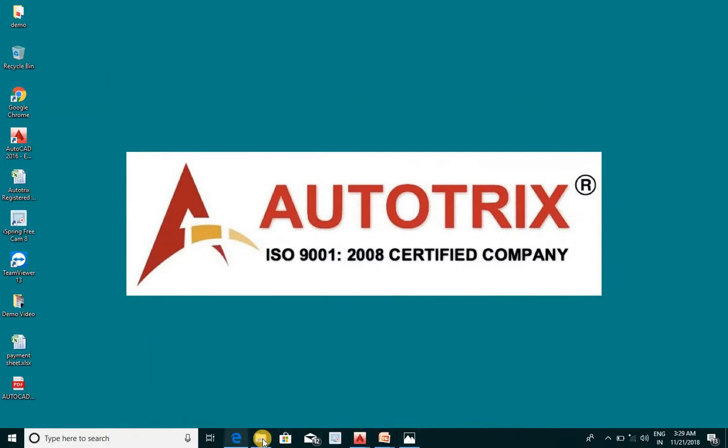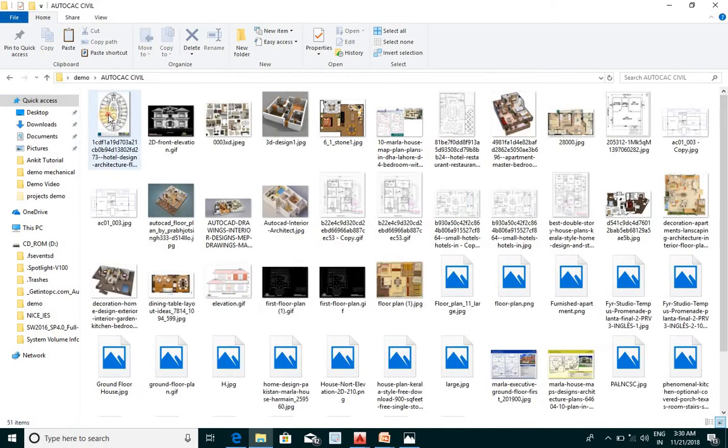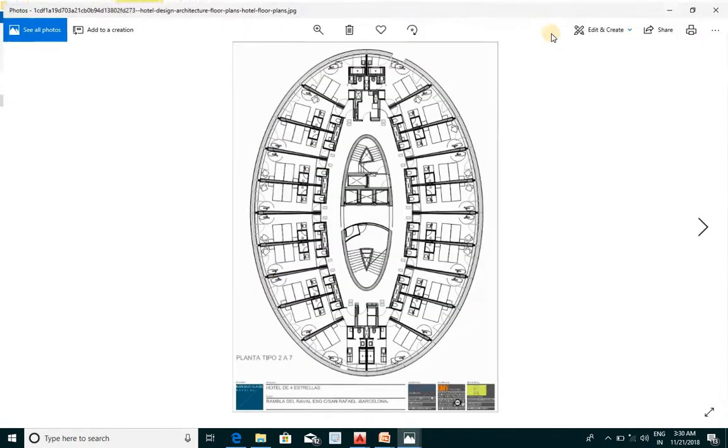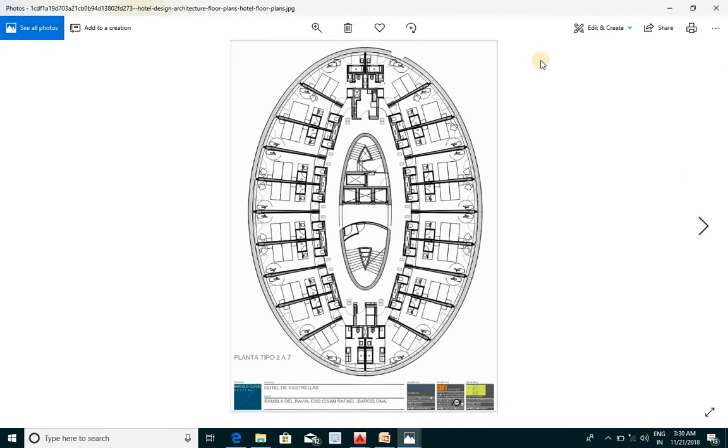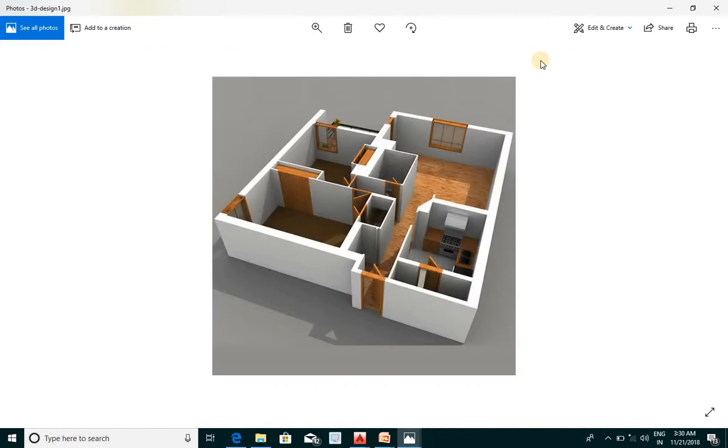Now I will explain which type of project you can do in your course. All these types of projects you can do. This is a project of middle level, which means you don't have any internal dimension. You have only a rectangular dimension, for example about 50 feet by 40 feet. You have to create an office area in 50 feet by 40 feet. It depends on your ideas, your knowledge, and what you learned in the last classes. Next, the elevation you can create like this.